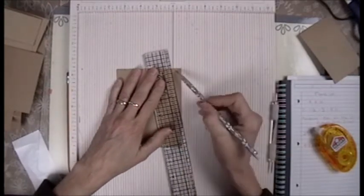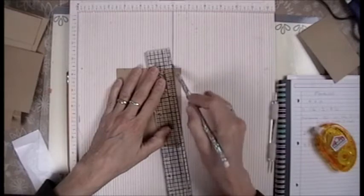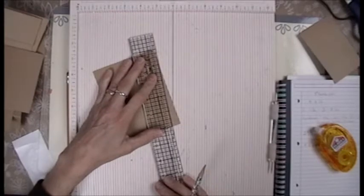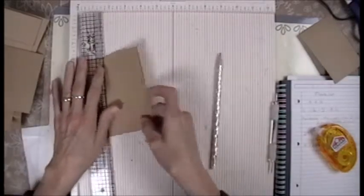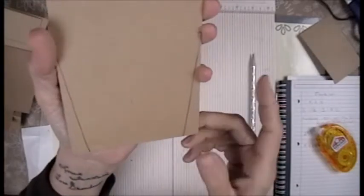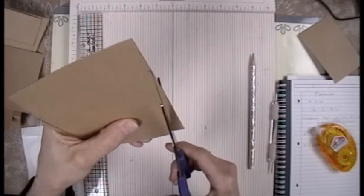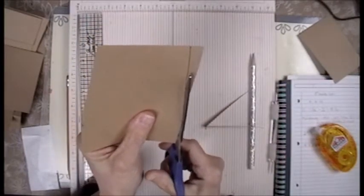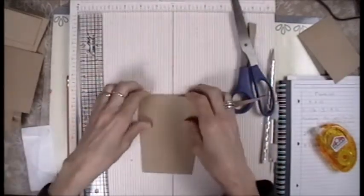So we're just gonna take our ruler and go point to point, and we're just gonna make a pencil mark. Same thing on this side, point to point. And this is what we get. Okay, paper is still folded. So let's cut these off. I'm a righty. Look at how cute. All right, fold these flaps down.